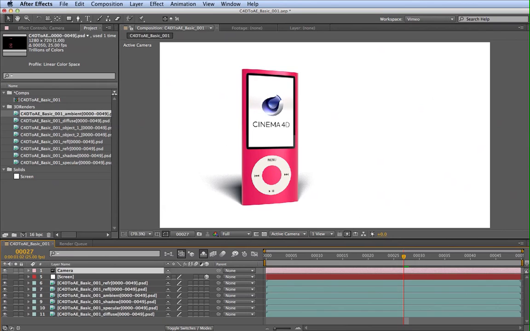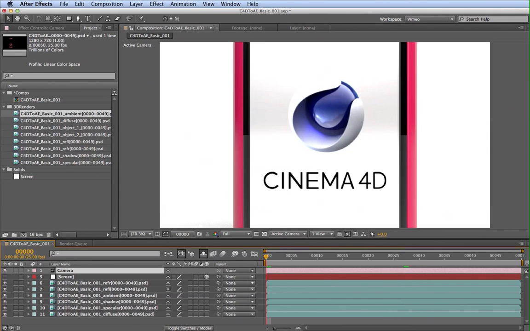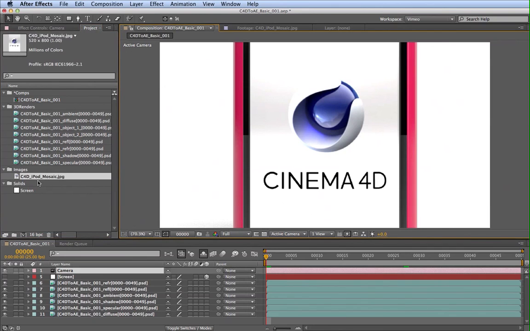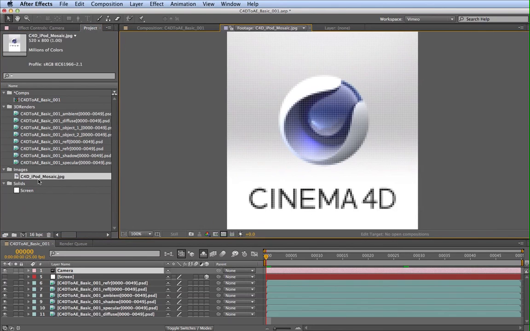Included in the download was a couple of JPEGs, and one of them is used on the screen here. And there's another one which is very similar. If we come to the beginning, you can see that this doesn't look like it's on a screen. So I've included one that's got a mosaic effect to it. I'm just going to import that image. Of course, you can use any image you like, but here's the one that I included. It's in the 3D texture folder, but by all means, just bring in any image, or it could be a comp that you use or an animation, whatever you want to replace on the screen.